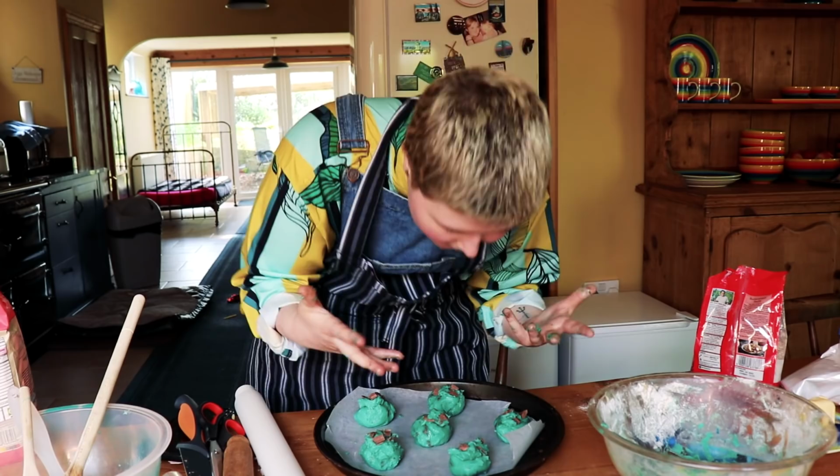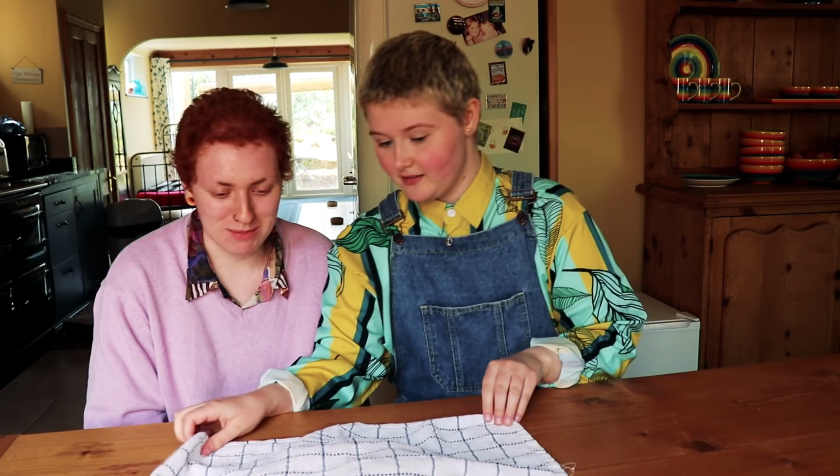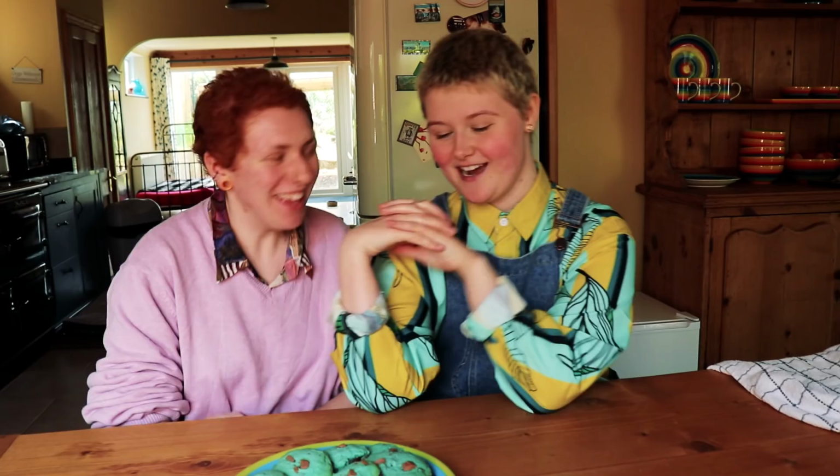Evan, I made cookies. Yes. Would you like to see them? Yes. I think they might be slightly undercooked. But they taste good. Well, that's all that matters. Ooh! Oh, they came out so good. Thank you so much. I slaved over these cookies. I did not cream the butter and the sugar properly. I definitely got too lazy and just chucked everything in together. There might be chunks of butter in it, but there are also chocolate chip cookies to go with the chunks of butter.